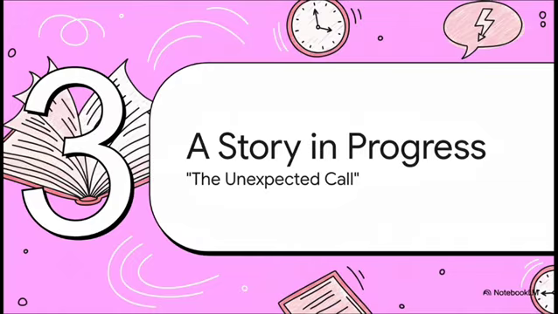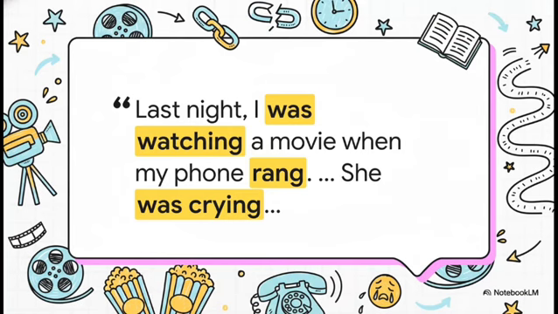Okay, theory is great, but let's see this stuff in the wild. We're going to walk through a really quick story called The Unexpected Call and see how all these different uses work together to make it tick. So, right out of the gate, the story begins. Last night, I was watching a movie when my phone rang. There it is, that classic interruption we just talked about. The long action, watching the movie, gets cut off by the short one, the phone ringing.